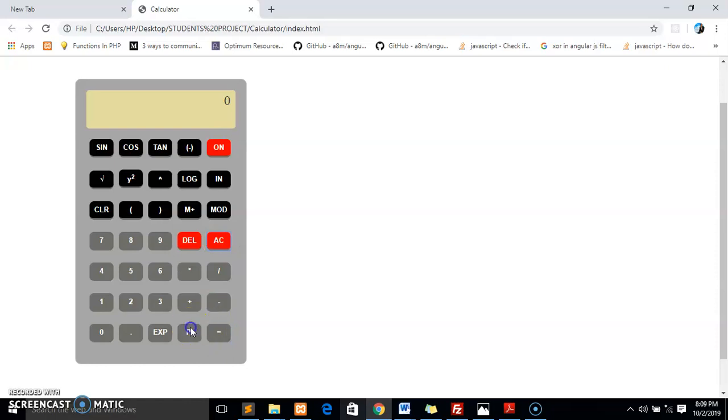Good. Let's check the value of pi. Nice. Let's check our sine, cos and tan. Nice. Let's check our log. Lovely. Let's check our square and square roots. 8 square. Great. Let's check our square roots. It's a very nice calculator. Let's assume I made a mistake while typing. I want to delete. It's a very nice calculator.